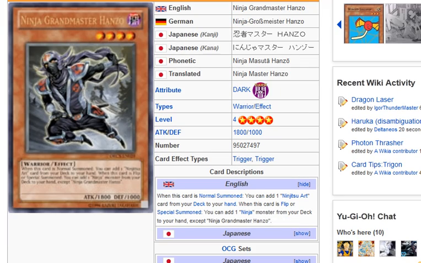Next up, we have Grandmaster Hanzo. He's kind of like what runs the ninja deck. Basically, he adds the ninjutsu art, and then you can use that card to tribute your opponent's monster, and you get out a really strong monster. So he's really good for that. Plus, you don't really go minus when you're tributing your own monster. Plus, you get the trap for free, so it's really good in that aspect.